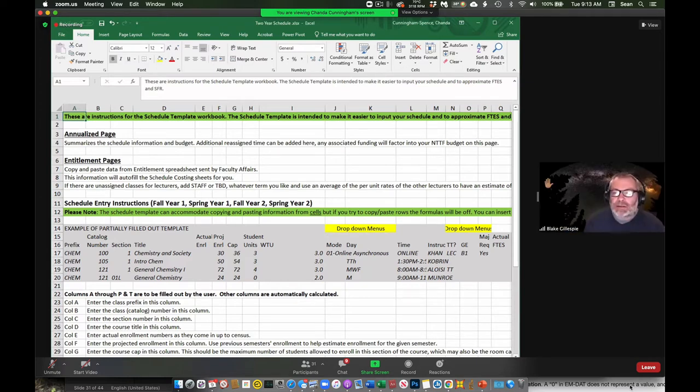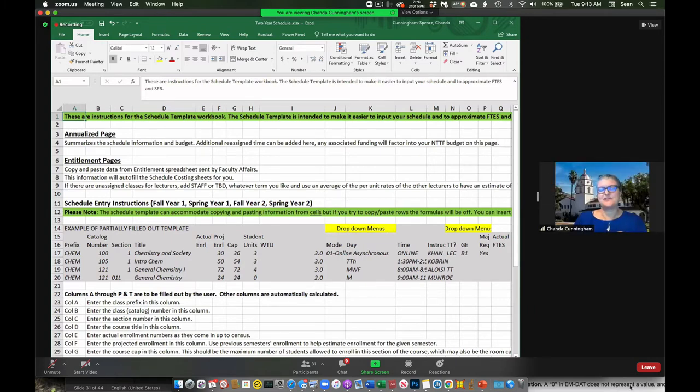Yeah, but there's no calculation of the second year budget from this. It's the first year budget that's in all these pages you're describing. Yeah, the first year budget's in all the pages that we're describing because I filled in the first year for you, based on this year. And year two, until we have that budget, is going to be just as in previous years: we're basically planning without a budget for fall semester.